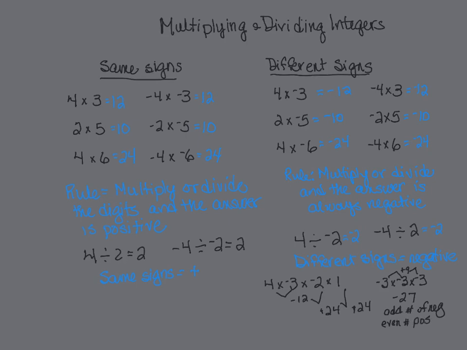And we're going to be doing a lot of practicing of this. And so the main thing to remember at this point is same signs, positive, different signs, negative. And if you have a long string of numbers, you need to pay attention to the differences in the signs. Okay, good job.